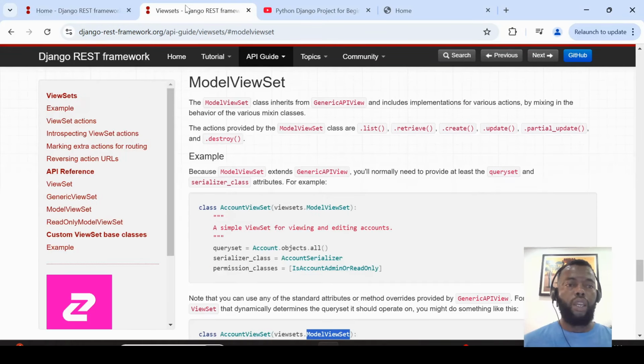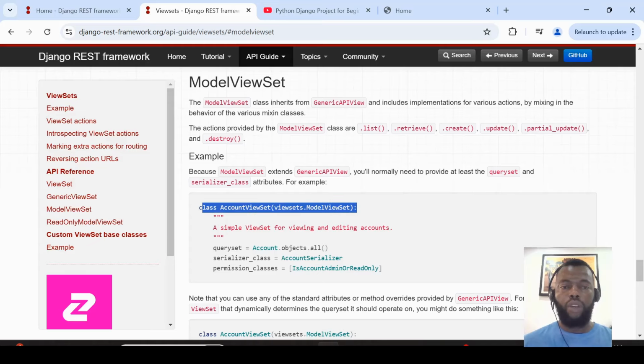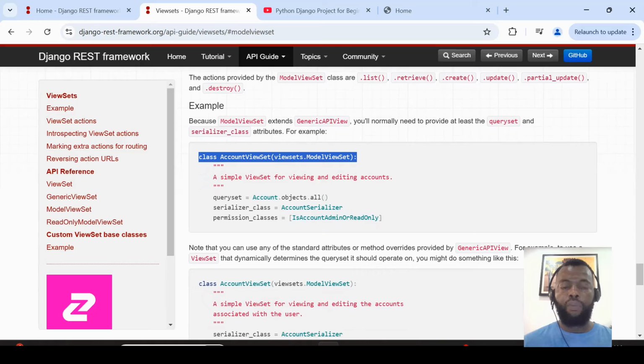Here we have some options. Sometimes I use ViewSets for the data, and I can also use ModelViewSets, but this time we will use ModelViewSets. We can see the structure here. We need to have a class, and in this class we have a query set, which is the data object that we get from the database, and we specify the serializer.